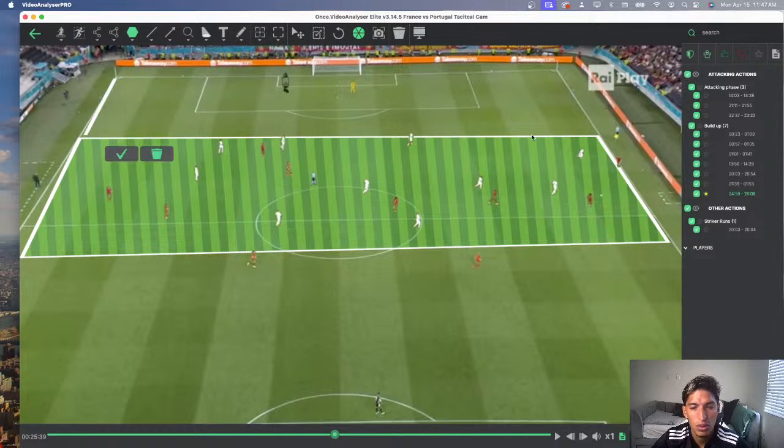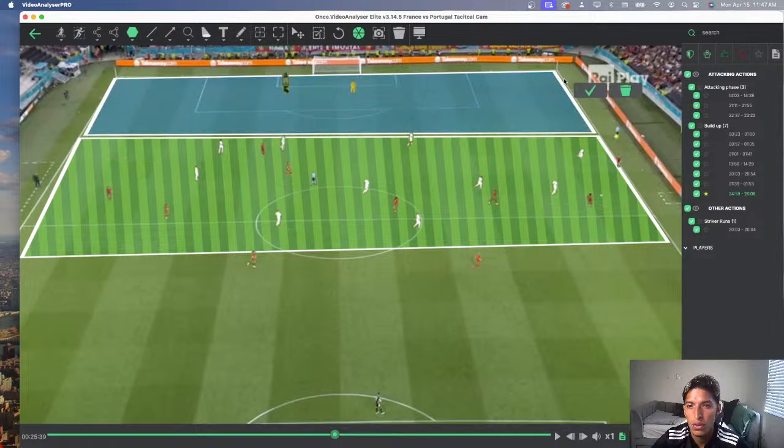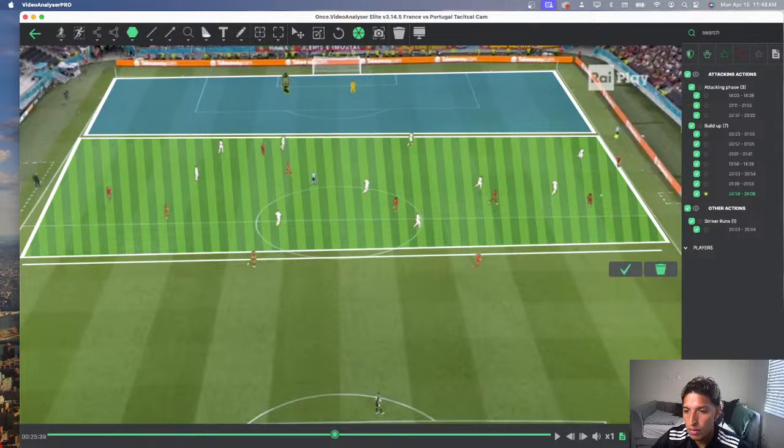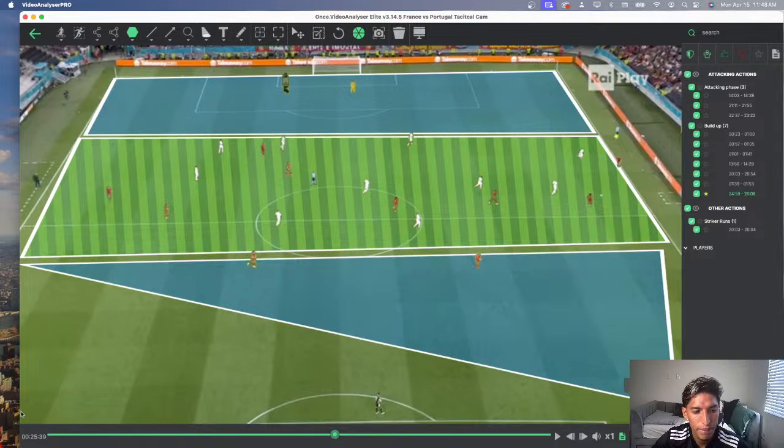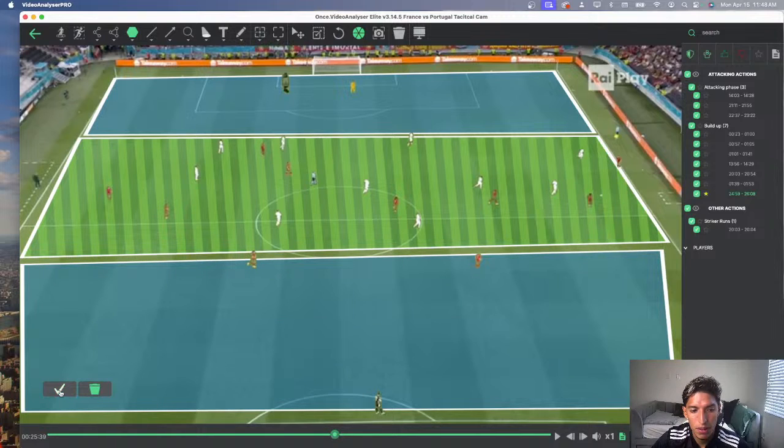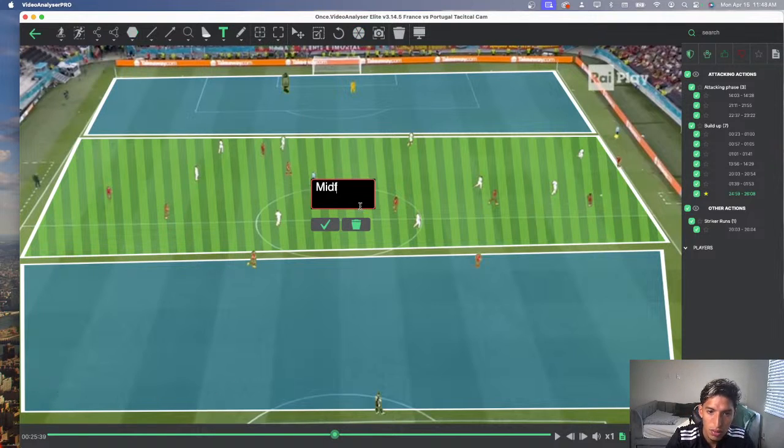Attacking third, midfield third, and now we have the defensive third. Right? This is the defensive third. So if we split the field into 3 sections.